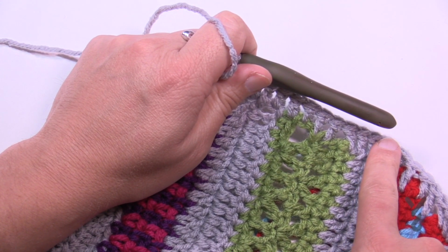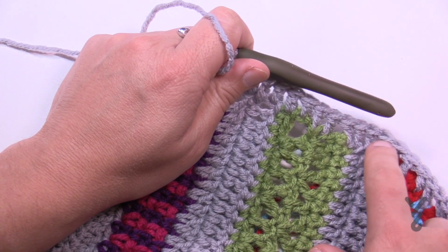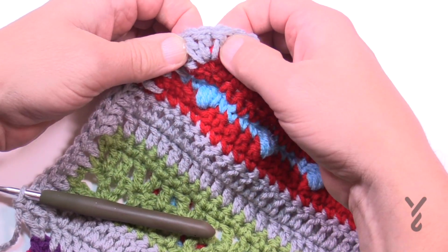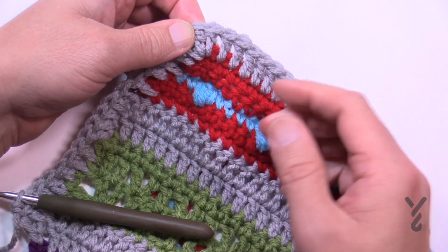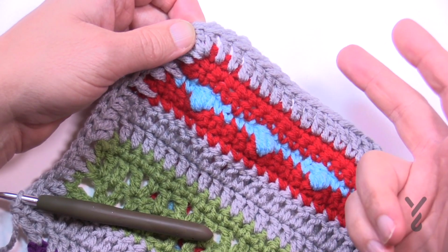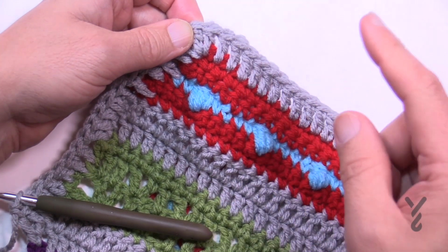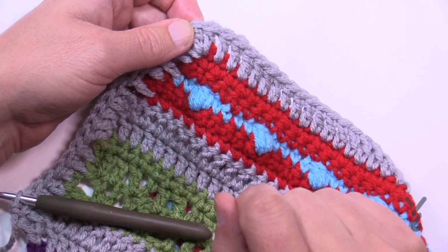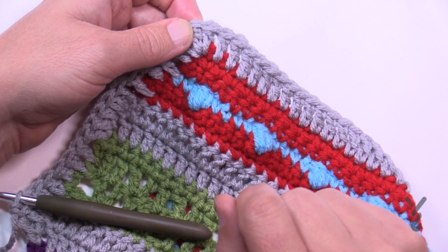In rounds number 2 and 3, all you're going to do is get back to where you started, and make sure that the middle one of the grouping of 3 has 3 double crochets. So you're going to do another round of this, and then another round. So this is round 1, and you'll do round 2 and then round 3 of the same color. Finally, in round number 4, you're going to switch your color to B.